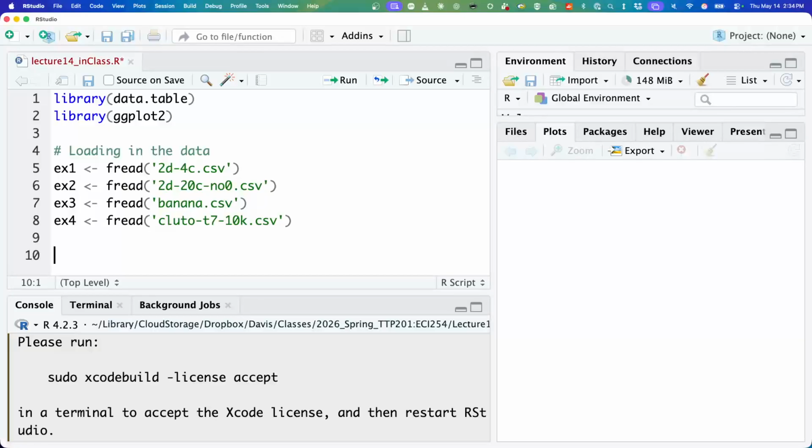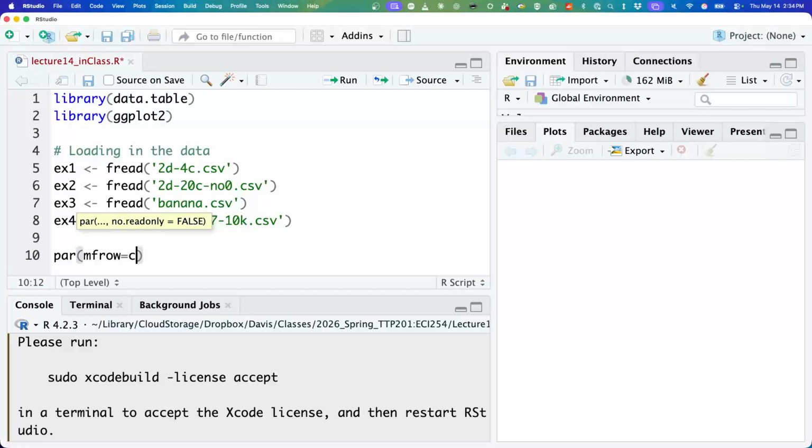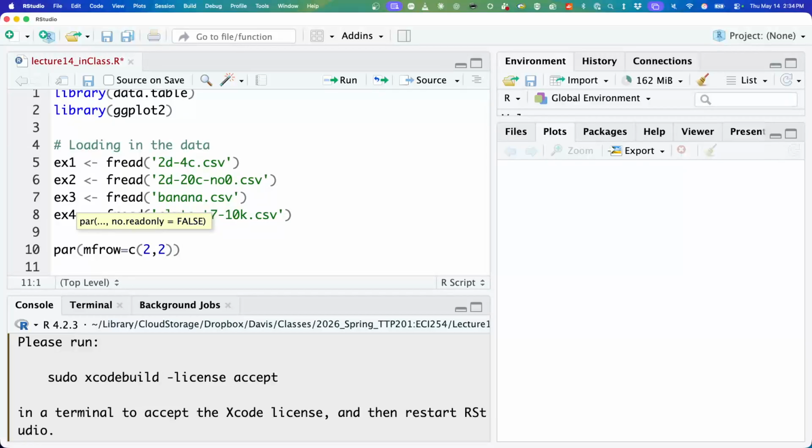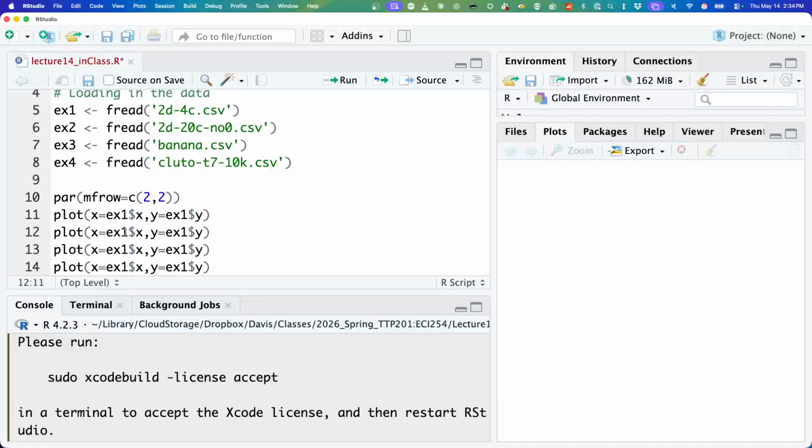Okay, and we're going to just start off by plotting them, just so we can see what the data looks like. Please work today.